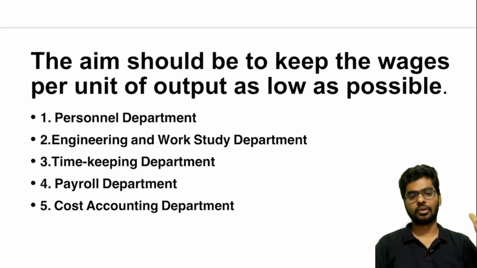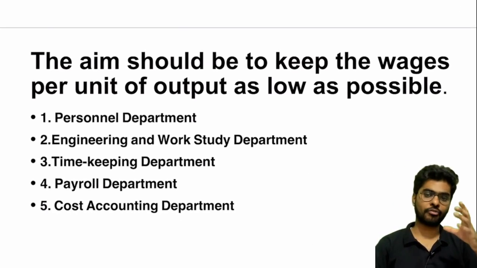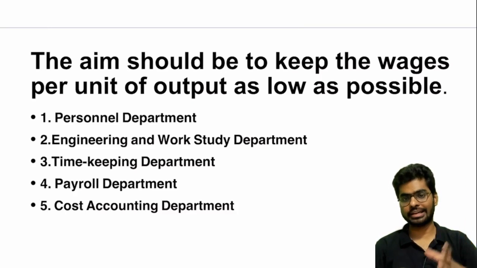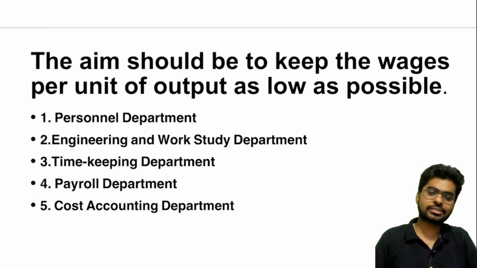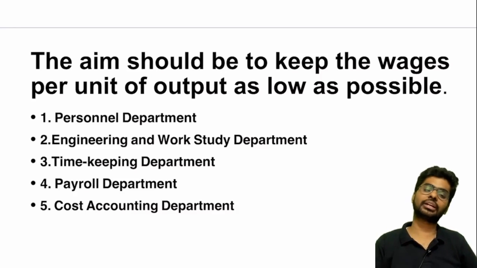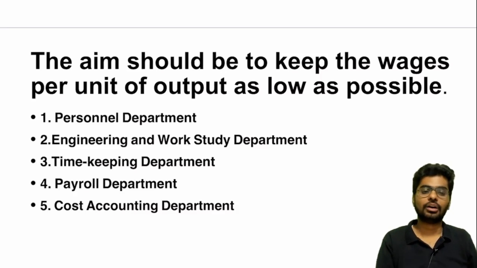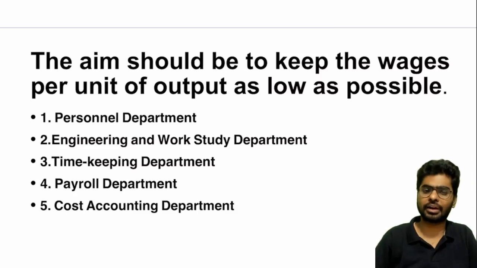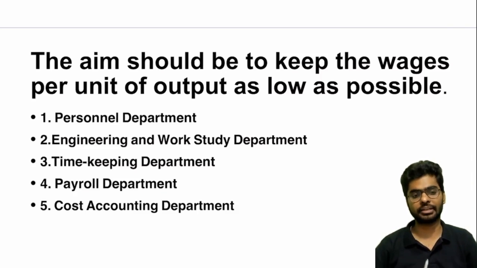Now we know the whole objective of the labor chapter is to make sure that my per unit cost is lower in terms of the wages. There are certain departments which are involved only with labor or employment, and we'll look into what functions they do, because it will help with the cost controlling mechanism. We already did the engineering department in the material chapter. Who is this engineering department?